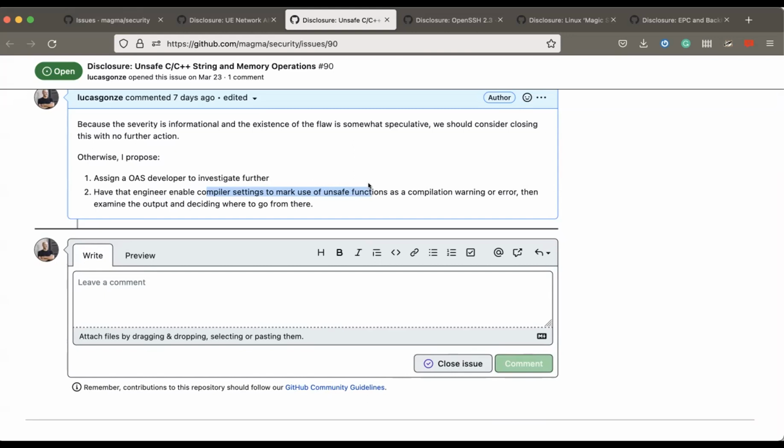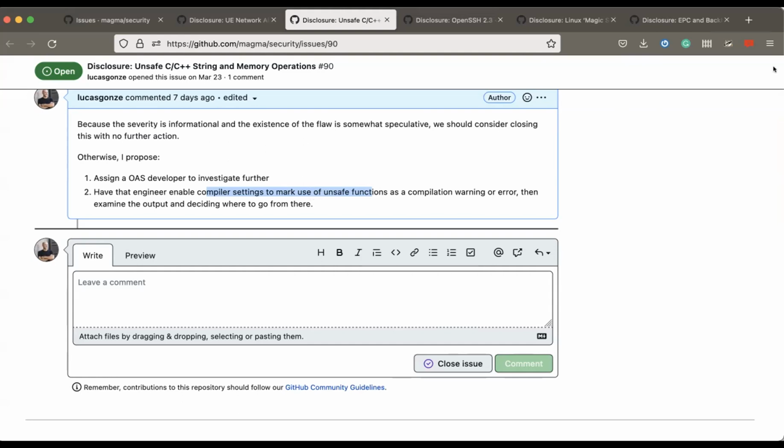I actually am not sure if this is even still an issue. So let's start there. Are we currently compiling with flags to identify warnings on unsafe functions? I don't remember a specific flag, but we can check it out.